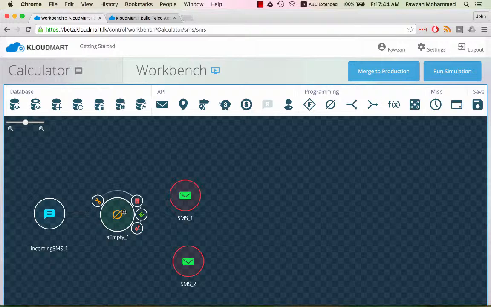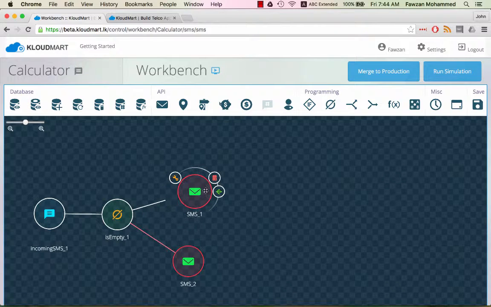Okay, so when you have the isEmpty operator you can see two different icons, a green one and a red one. The red color has an if icon here, just notice it. The green one defines the true path and the red one defines the false path, meaning if the input is empty it will take the green path, if the input is not empty it will take the red path. So let's connect them both to the SMS API operators. If the incoming message is empty, I will warn the user. If not, I will send him a greeting.